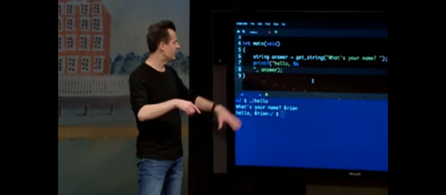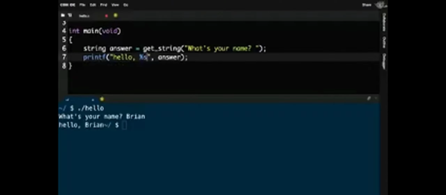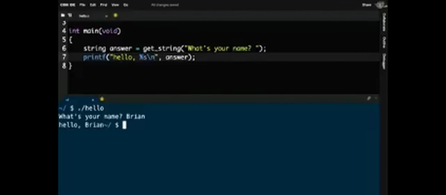If you start hitting enter in the middle of your code, that's probably not the right solution. So instead, programmers years ago decided to come up with shorthand notation like \n, otherwise known as an escape character, that signals to the computer, put a new line here. So \n is new line. And let me go ahead and recompile this after saving my file. Let me go ahead and do make hello.